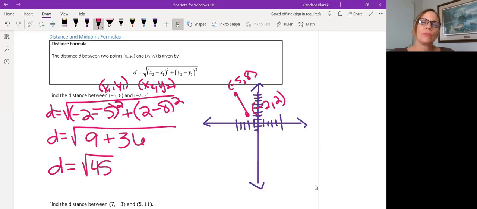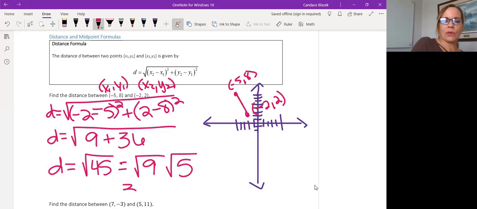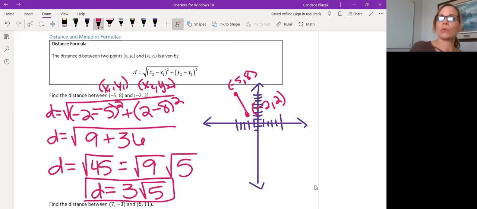But similar to when we get an answer with fractions, we have to see if it's in simplest form. And we take out any factors that the numerator and denominator have in common, right? We simplify it. Well, we have to simplify these radicals as well. So instead of looking for a common denominator, we look for a perfect square factor, and we have one. 9 is a factor of 45, and 5 is left over. So we're going to simplify the square root of 9, and it'll be a 3 times the square root of 5. So the distance is equal to 3 times the square root of 5.